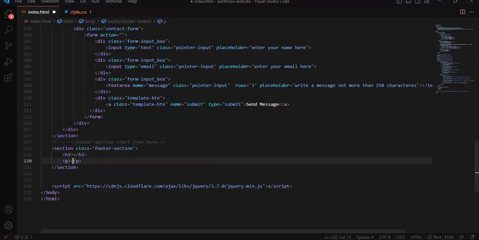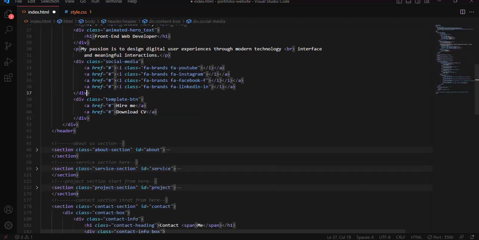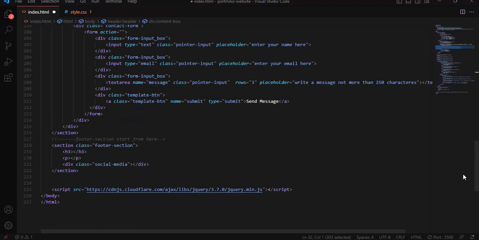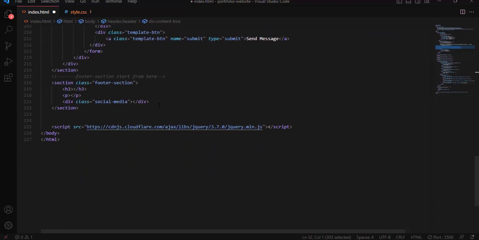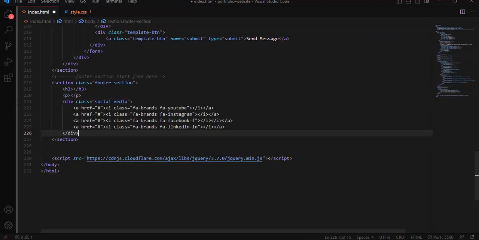Here we have a section element with a class name, footer section, and an h2 element right here. Then we are going to copy this div element, with the class name social media, and paste it right here. So here we have it, awesome.